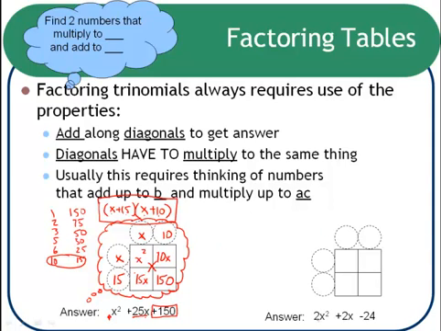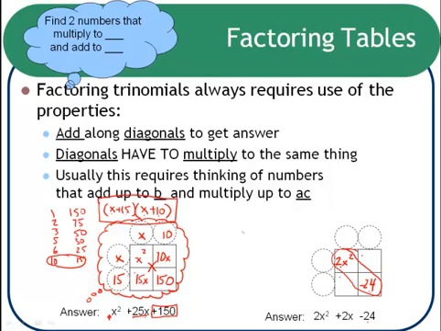So let's write in here again 2x squared, and this term is negative 24. And then what goes in these two boxes will be some x's that have to add up to 2x. I kind of flipped and gave away part of the answer here. Sorry, guys. They have to add up to 2x, and they have to multiply to what this diagonal multiplies to. Be careful. We don't want to come up with combinations that multiply to negative 24. We want to find combinations that multiply up to negative 48, because 2 times 24 is 48.